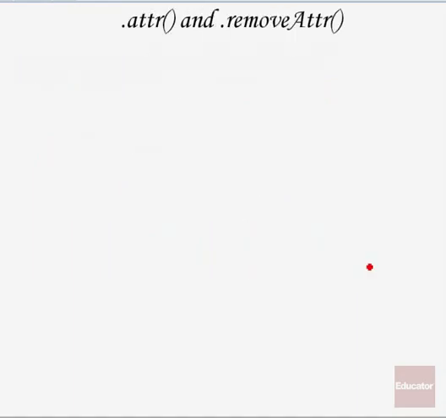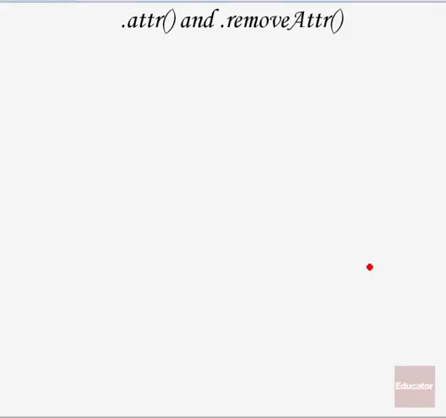So jQuery has a method called .attr and its brother/sister method called removeAttr. If, for example, you wanted to add an attribute to any element on the page, you just call .attr, and if it's already there, then it changes it for you.